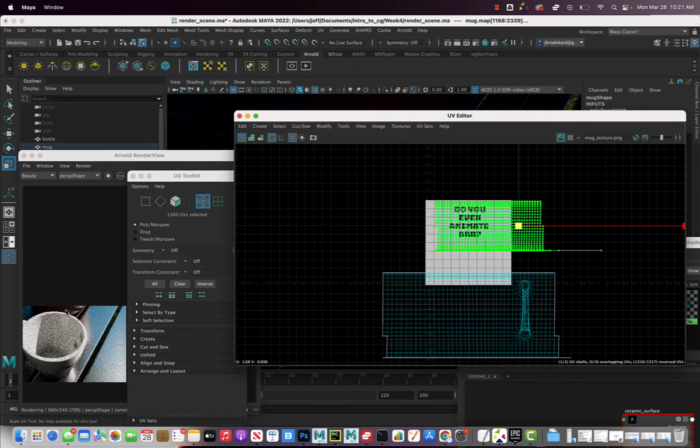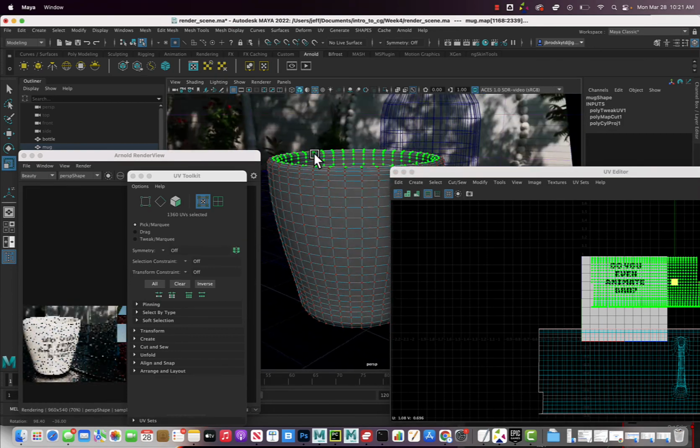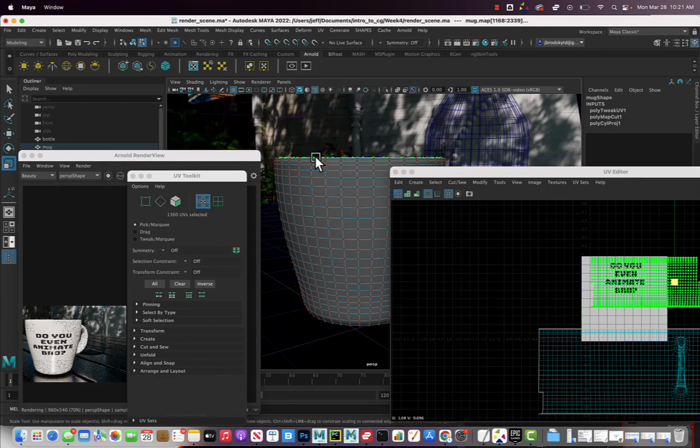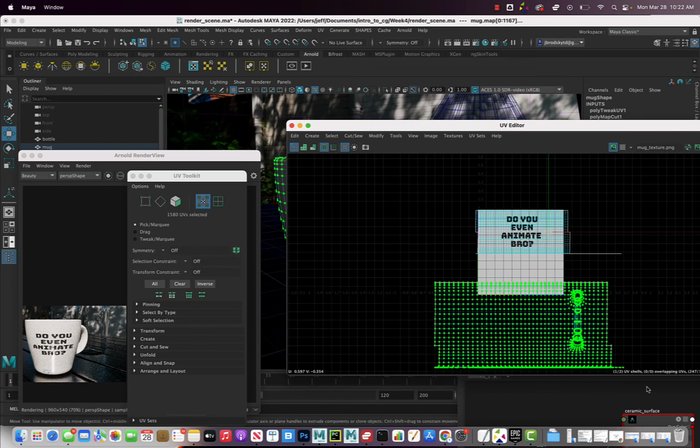And let's see what that did. Probably made it a lot bigger in our render view. So I'm just gonna come over here and pan around. Okay, we got that. We want this all to fit within this square, so we need to scale this even smaller and hit the move tool and move it over pretty close to fitting in that square, and then just select this box or this UV.